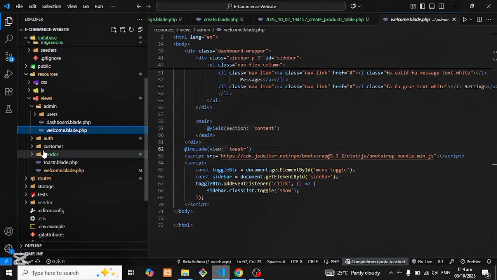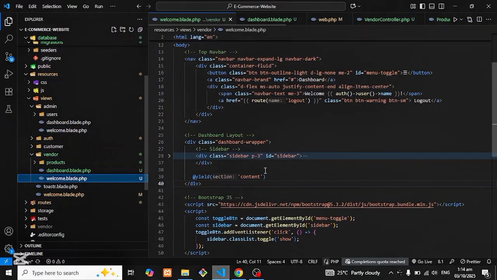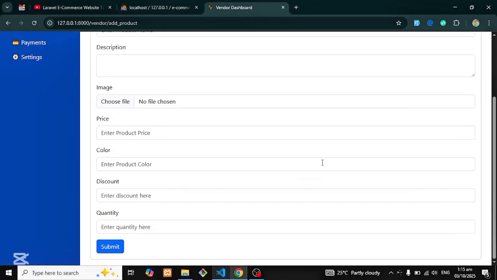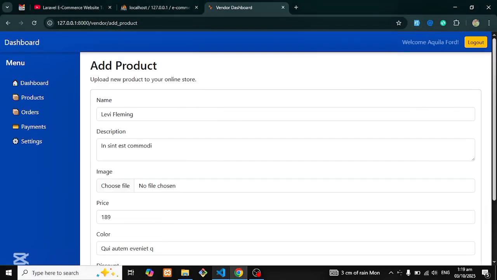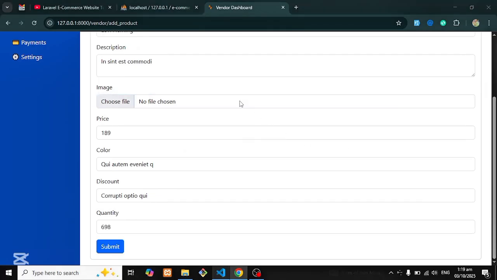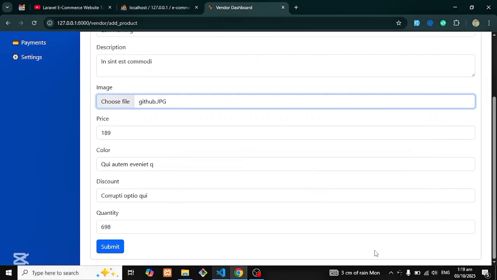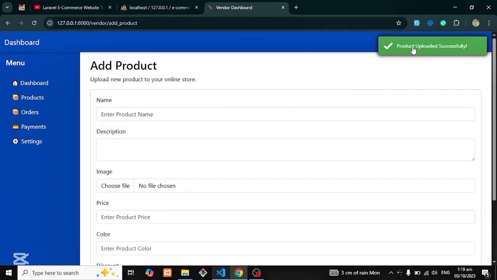I will open it out and add here toaster. So what happens? Because in these links which I've just pasted, there is a jQuery link, and that is important. Yeah, we cracked the code. So finally the toaster is here.